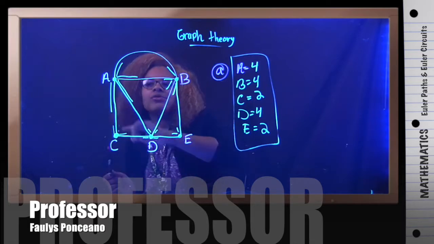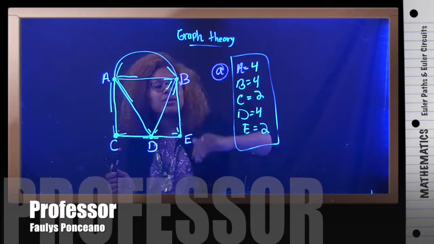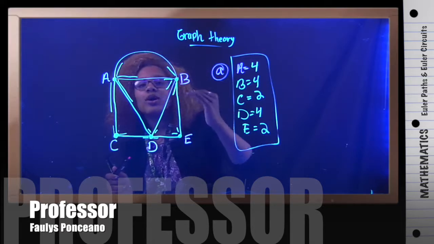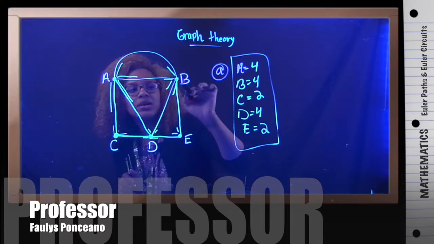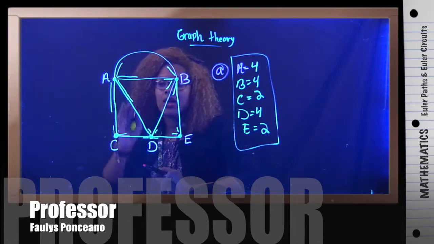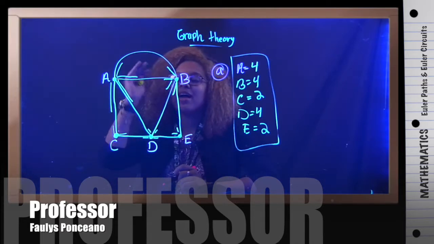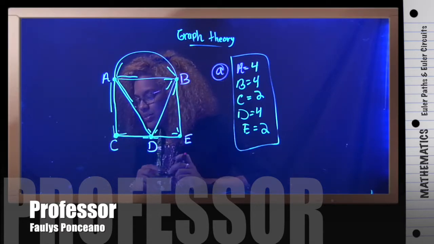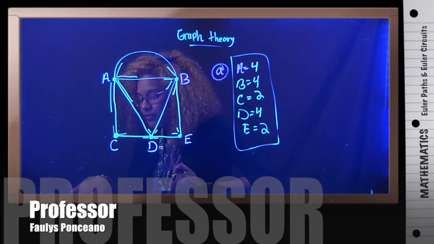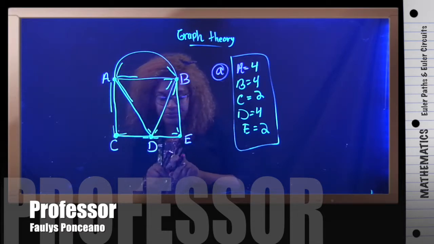So when I get from A to B, I call that a path. If I'm looking for a circuit, I need to end back in A. A path goes from A to B. A circuit, I have to end where I started. Okay? Now the second part of the example says, use trial and error or the Euler algorithm to find one such circuit. So I need to end back in A.